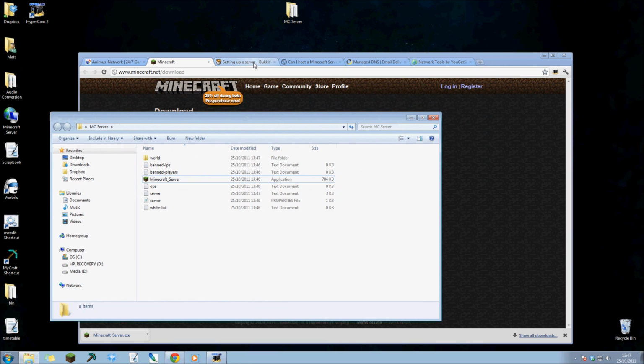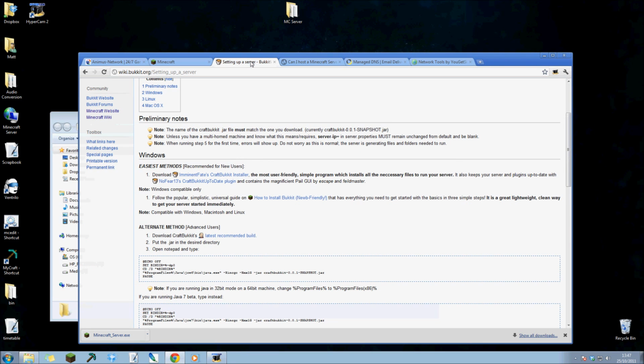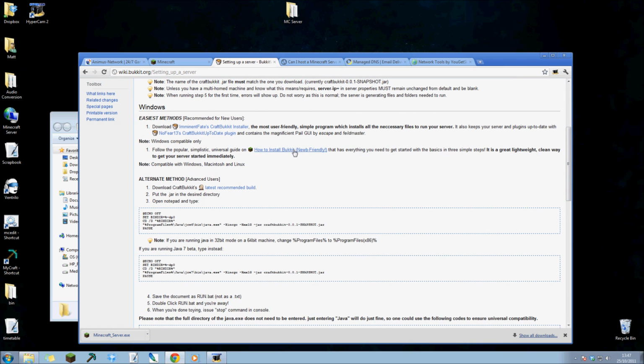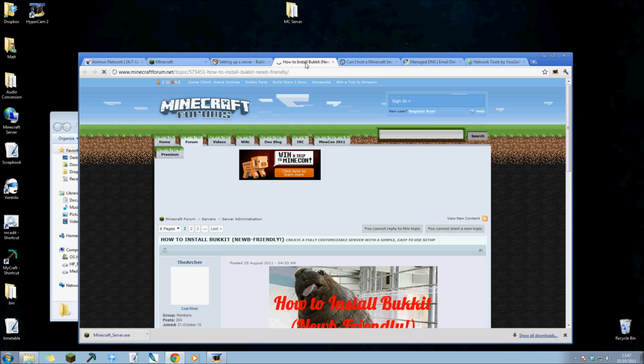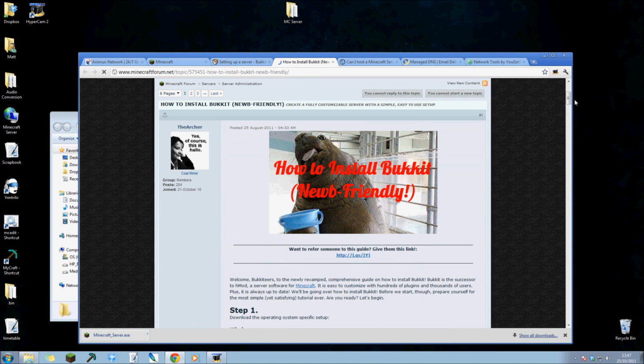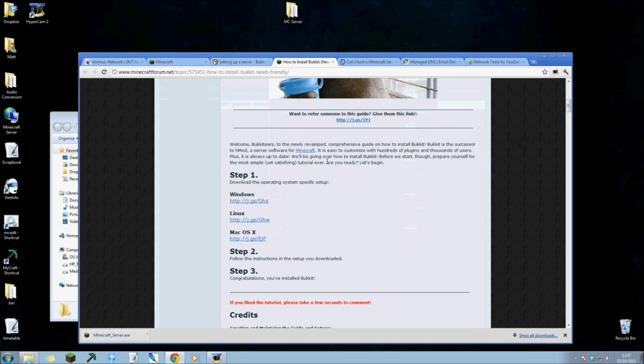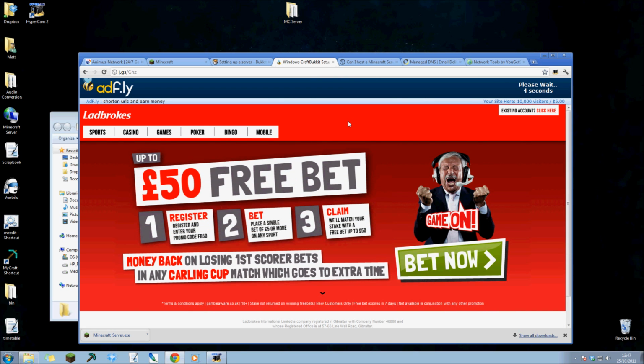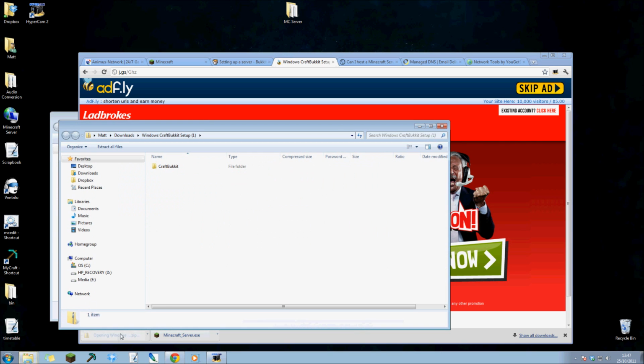Okay, I'm going to use Bukkit to support my server. I suggest you do as well, it's really good for servers. If you just go onto this address up here, wiki.bukkit.org/setting-up-a-server, it'll bring you to this page. Simply scroll down, and we're going to use the noob-friendly setup because I find that is the easiest, and it'll lead you to this link here. Simply download from here, wait for the advert to go past, and in the top right you can skip the ad, and you notice the download just pops in down here.